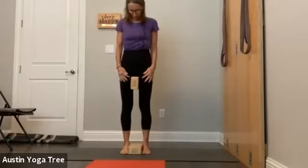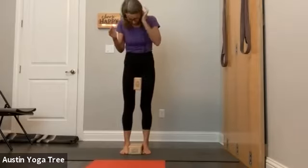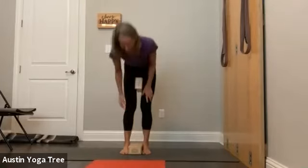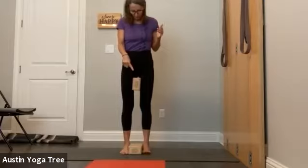Okay, so you're standing in Tadasana. So right away, please pay attention to your feet and press the entire foot down and the outer and inner edges of your feet into the brick. Now unless you have really low ankles, my ankle bone just barely clears that top edge of the brick. So it's not painful for me to grip the brick with the whole inner edge of the heel and the ball of the foot.